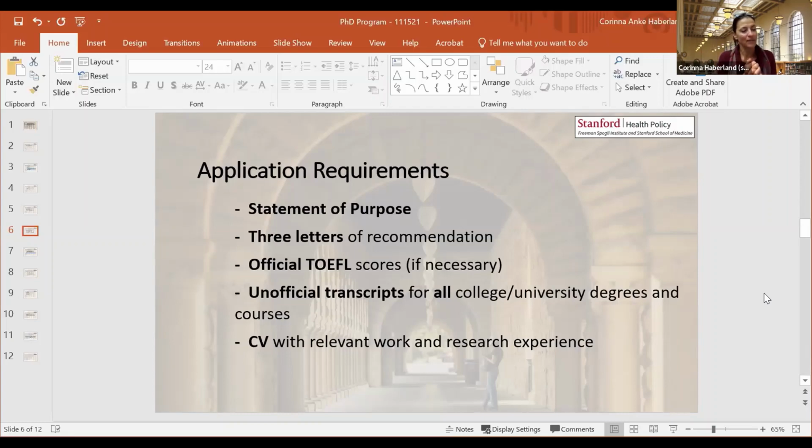It's your opportunity to tell the admissions committee about yourself. They will also have your CV, so there is no need to relist your CV in your statement of purpose. Tell the admissions committee what moves you, and let them get to know you as a person, is the way I talk about it.